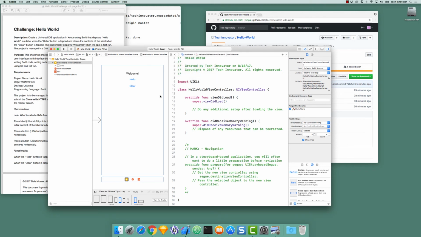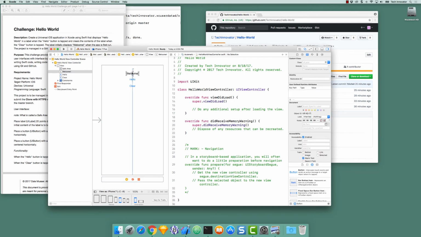Now I need to create that IB outlet. So we're going to do it and then we'll explain it. Select the label. Control click drag from inside the label to inside the class. And we're doing it just inside the class, outside any of the functions in the class. Leave up. It's going to say we want to create an outlet connection and that we're doing it to a UI label. And it's important in your head that you look and you see that the type of object that you thought you click dragged from is the one listed here.